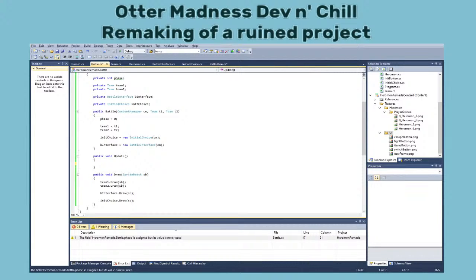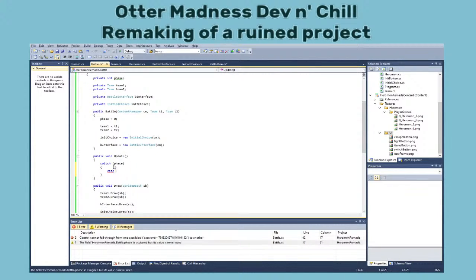There we go. Okay. Switch phase, case 0. That's where we have the init choice dot update.